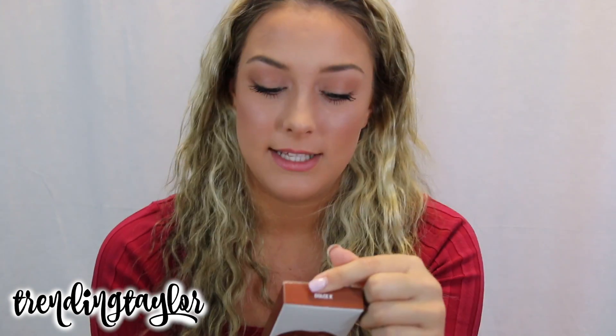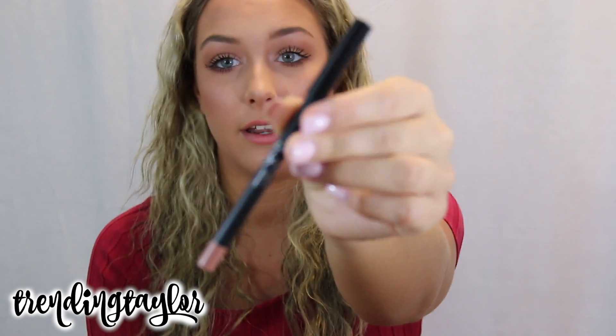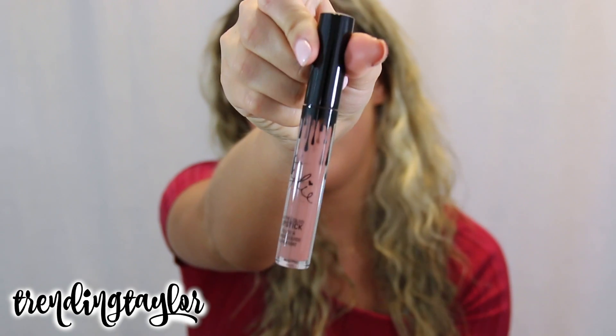I'm going to try out the Lip Kit first. It says Kylie's tips for the best result: fill in your lips with the lip liner, then top with one coat of matte liquid lipstick. I didn't think it was going to be this dark like the packaging when I got it, because when I was online it didn't look as dark as it does on the packaging right now, so hopefully it doesn't show up as dark. In the Lip Kit it just has the lip liner — I love the packaging — and the liquid lipstick itself. I've been wanting to know what these smell like, because every single review I've seen online has said it smells like vanilla cupcakes.